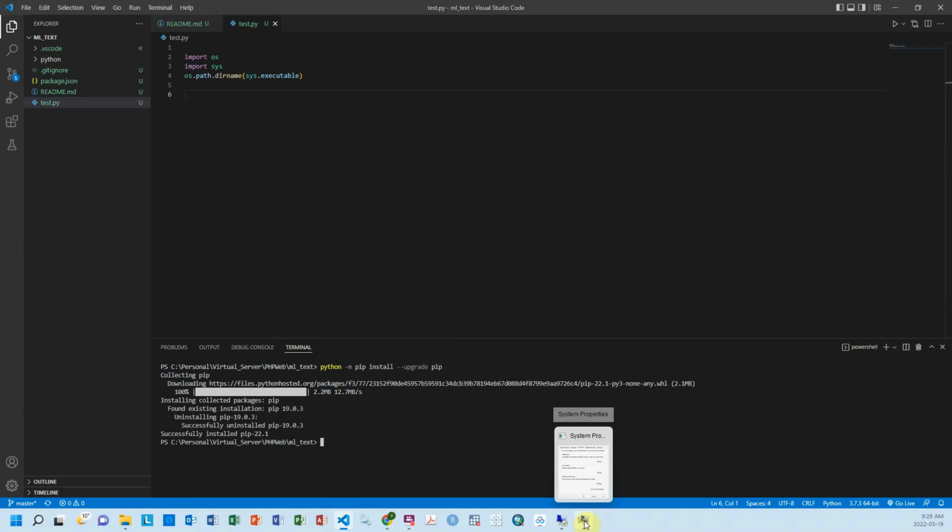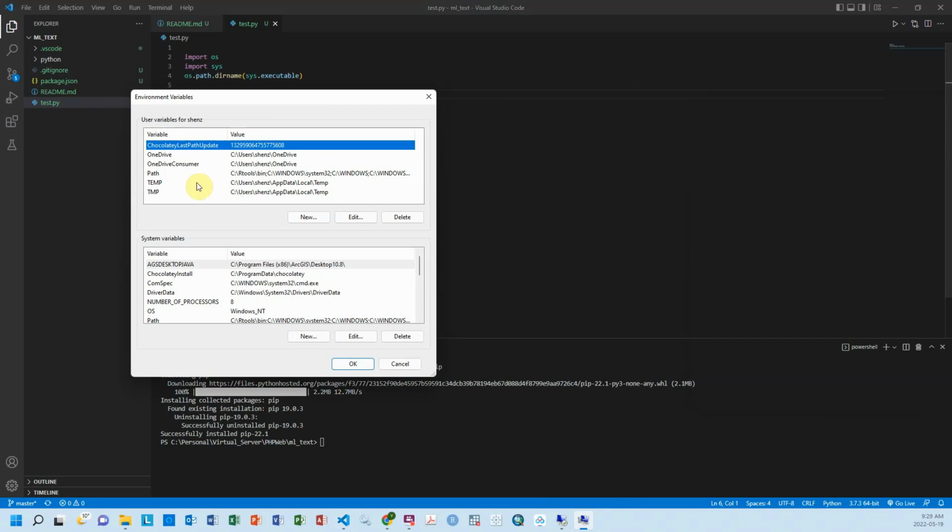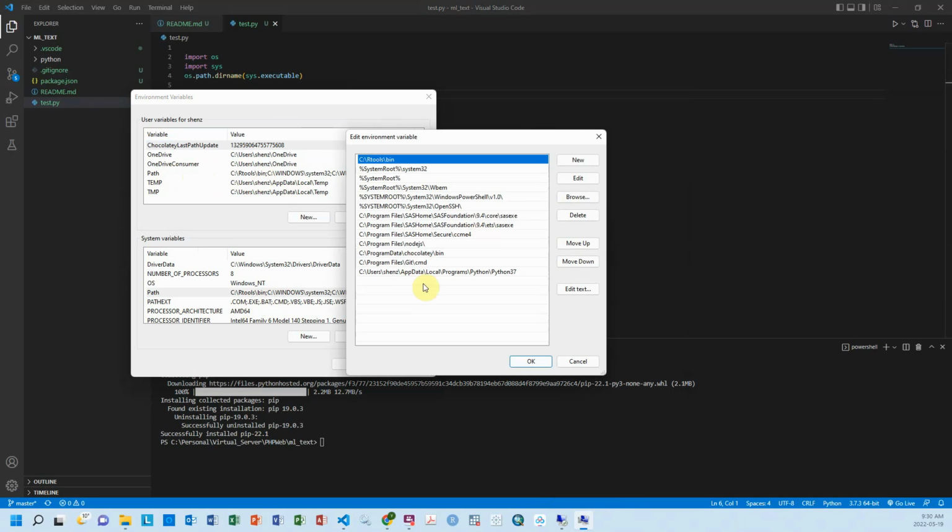By the way, online somebody said that I have added that path into the user's path, but actually you should also add the Scripts path here. I don't know why.